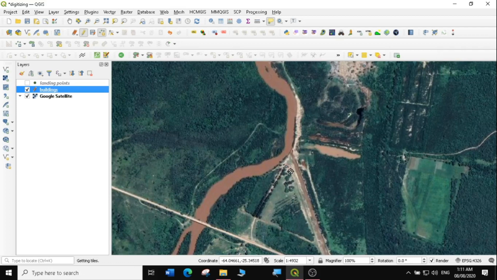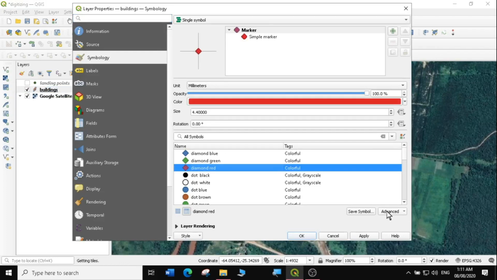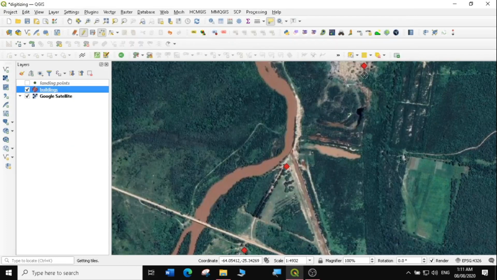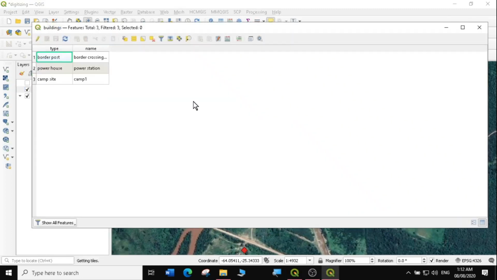I don't put anything. I have the three dots. I can actually change their color so that they can be visible. Let me put a red dot. You can see them well distributed in our area of interest. So I'll click on the save edits for these layers to save the edits. Then I'll stop editing, and we have created our buildings. To see if we have actually any information in our buildings, we'll open and then go to attribute table. You can see now the information that we have actually digitized on our map is now available in our attribute table. So we have three.